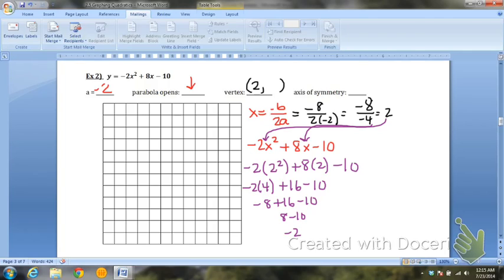Now, if you are doing this and you get crazy numbers like negative 17 or something, for the most part, your vertex should never go off the graph that I've given you. So if it does, then you've probably done something incorrectly and you need to redo it. Okay? So the second coordinate of my vertex is negative 2. Remember, the axis of symmetry always starts off x equals whatever the h coordinate of your vertex is, so x equals 2.